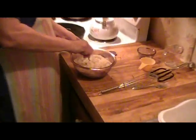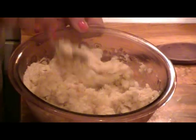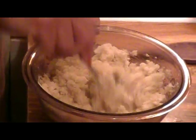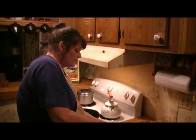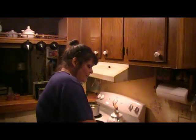And this cornbread, it's great with black-eyed peas and collard greens, and I've even had it with homemade vegetable soup. Well, I grew up eating this. We need just a little bit more water here.